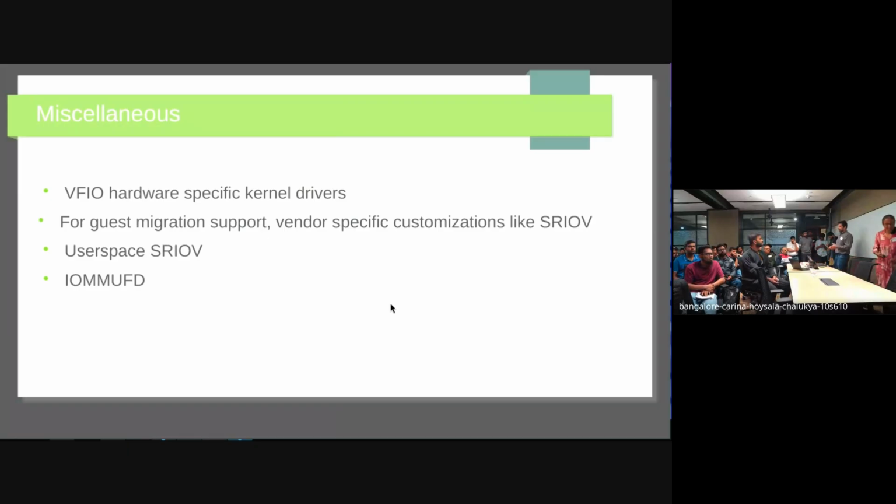So those things need driver support, and this driver need not be in the kernel alone. Even userspace can have its own driver, and a userspace driver can also do this SRIOV enablement.